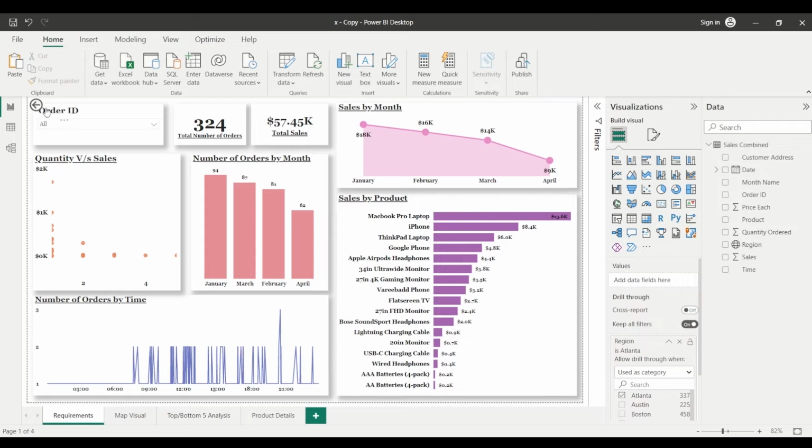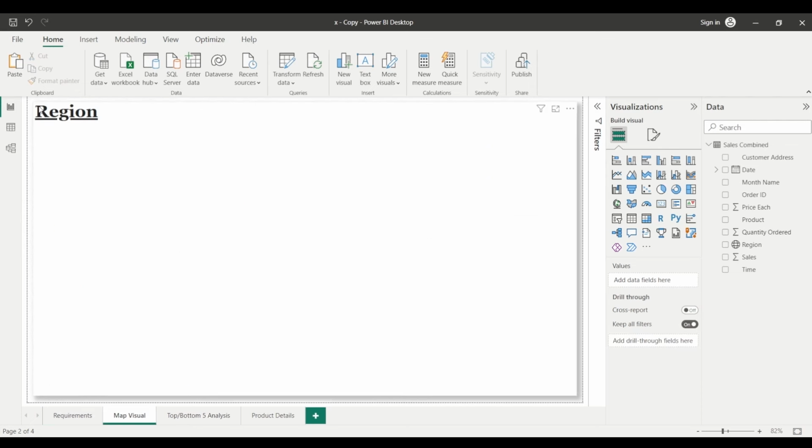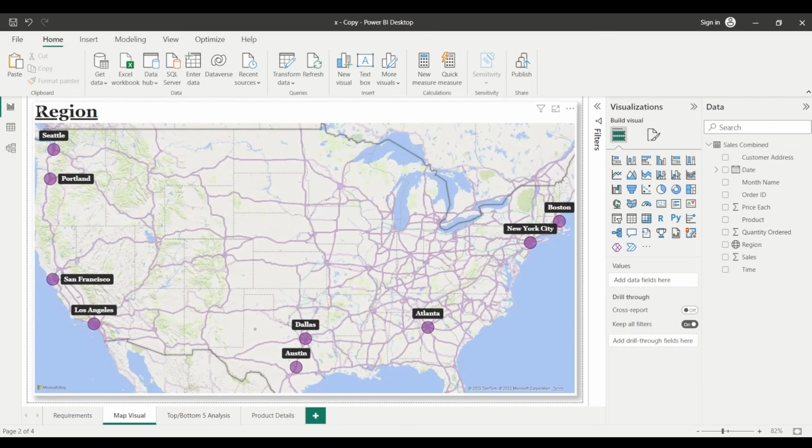And now here you can see a small back button that will take you back to the previous page. So you can just simply press the control button from the keyboard and click. So it will take you back to the map visual page. It will bring you back to the original page from the target page. Right. So this is how you can add a drill through filter.